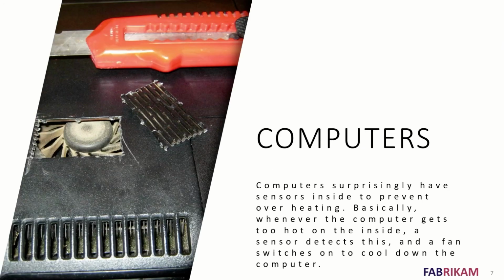So next, computers. Computers surprisingly have sensors inside to prevent overheating. Basically, whenever the computer gets too hot on the inside, a sensor, like a heat sensor, detects this, and a fan switches on to cool down the computer. This is really important because without this fan, our motherboard will overheat and our computer won't be able to work. We'll have to get a new one. If you keep your computer on for a long time and process lots of things, this fan will actually turn on.